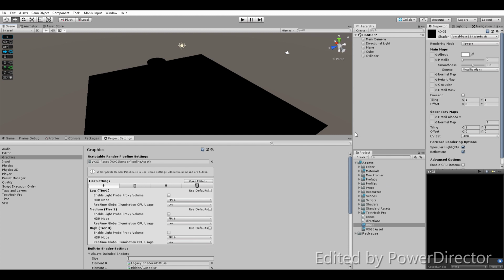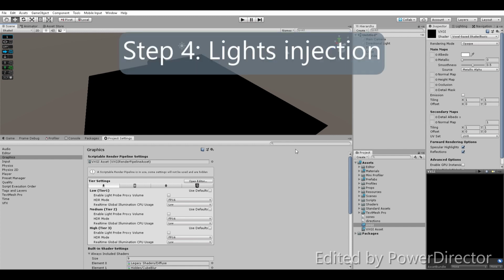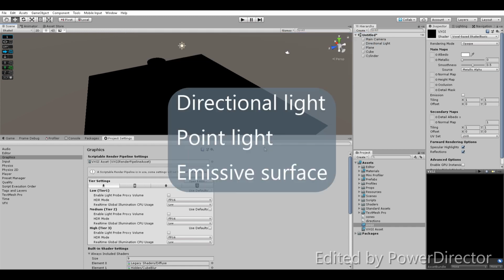Now, we can see that everything is black. It is because the light is not injected into the lighting environment. So, let's get to step 4, lighting injection. Currently, the render pipeline supports 3 types of light source: directional light, point light, and emissive material.